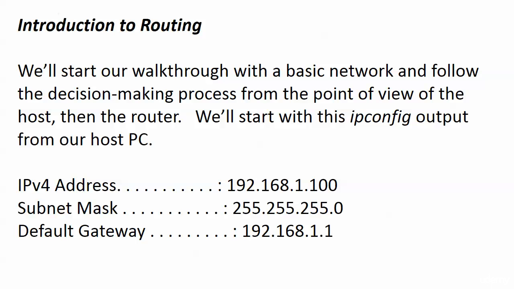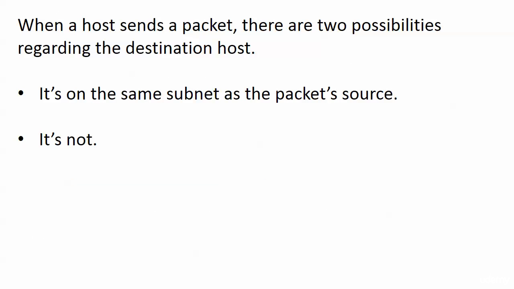And we're going to follow that decision-making process first from the point of view of the host and then the router. There's a slight change to the IP config output from the end of the last video that I showed you. I'm going with an IP version 4 address of 192.168.1.100, and that doesn't impact the gateway at all, doesn't impact anything really. Just wanted to change that last octet so it matched up with our diagrams, which is always a helpful thing. So we've got a /24 subnet mask, we've got a default gateway of 192.168.1.1. Let's see all of this in action.